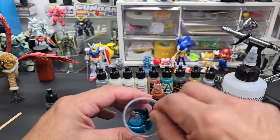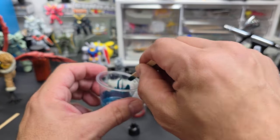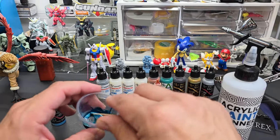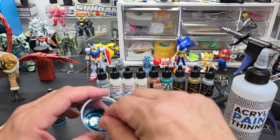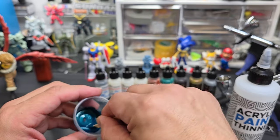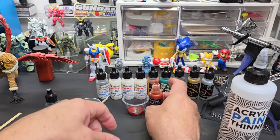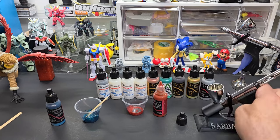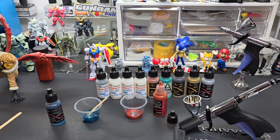We're going to put this straight in the airbrush. Actually, what we'll do is thin it and show you the consistency we want. It's not super molasses thick, so we'll go with about 10 drops or so of thinner. Yeah, that's good — you want that milk-like consistency. You can see it right there. I'll drag it up the side and it'll stream down, leaving a little pigment behind on the cup. Watch my other video on how to thin your acrylics and lacquers for more on that. That is a beautiful color — let's head over to the booth.